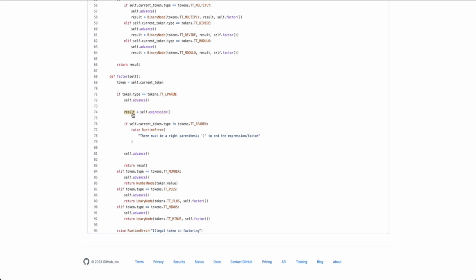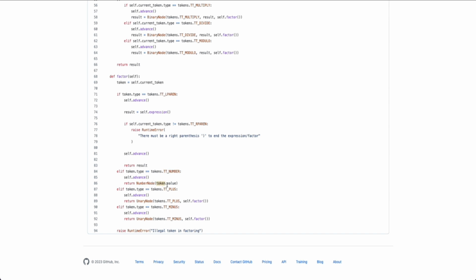We advance, get the result, and then make sure that the right token has to be a right parenthesis, or else it wouldn't make sense, right? Like you say left parenthesis, 1 plus 2, right parenthesis, it has to end with the right parenthesis. That's the grammar, the rule set. And then we advance and return the result.